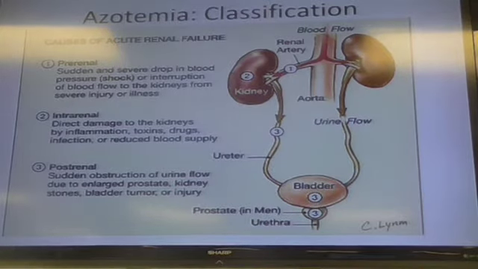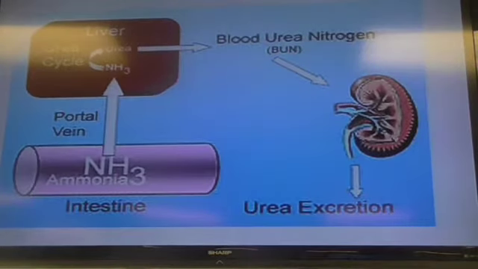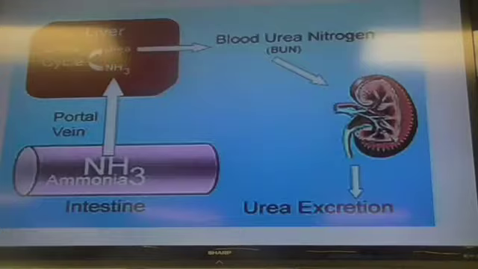But the majority of the time, you're going to get morphologic lesions in the kidneys. And then post-renal azotemia, well, right, you have an issue post-kidney at point number 3. Either you have a urethral obstruction, like if you're a cat, or you have a ureter stone, anything that's blocking the pathway, or you have a uroabdomen, where your bladder just ruptured with trauma. That's post-renal azotemia too, because that urine stays in the abdomen, and the BUN gets reabsorbed through the peritoneum, and so you get azotemia. You can't excrete the waste product, right? Is that clear? Okay.